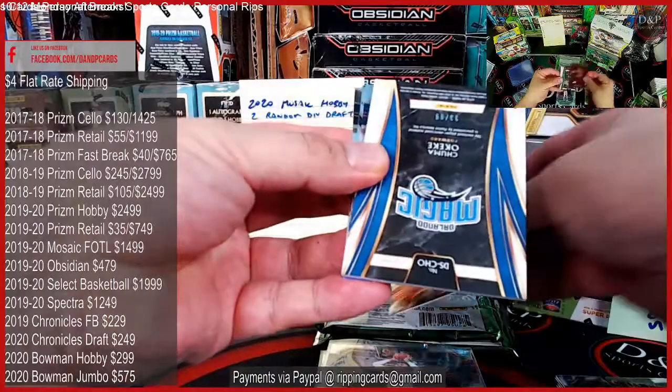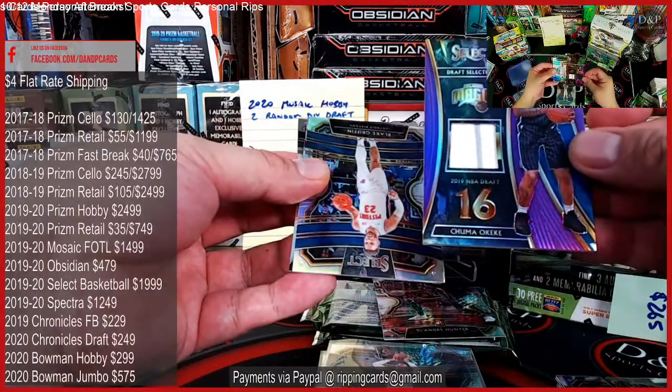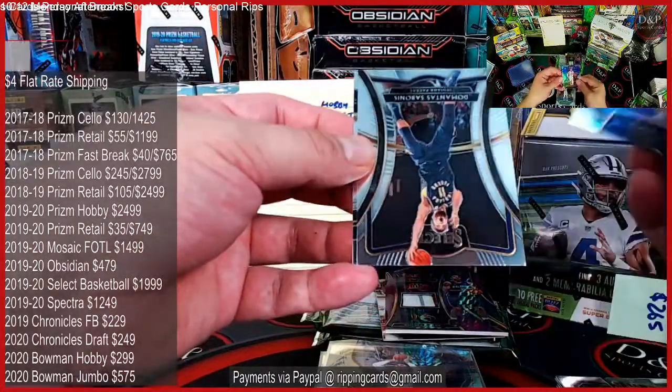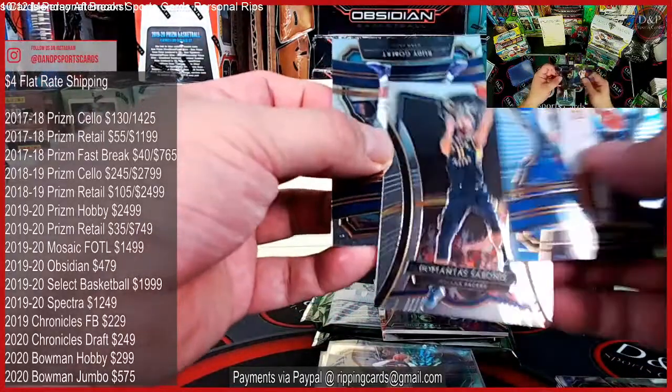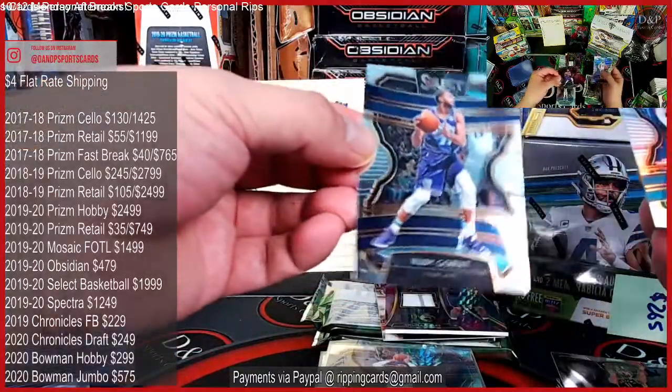DeAndre Hunter rookie. Chuma Okeke, draft selection number 16. A silver prism Blake Griffin. Domantas Sabonis premier level. And can't touch this.